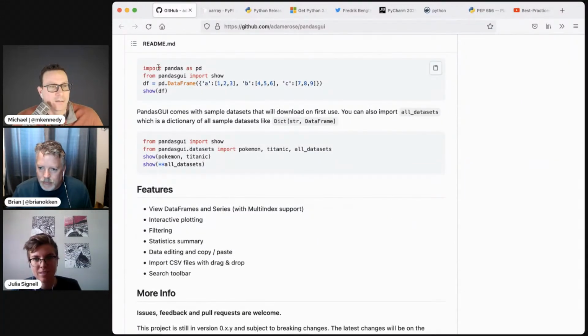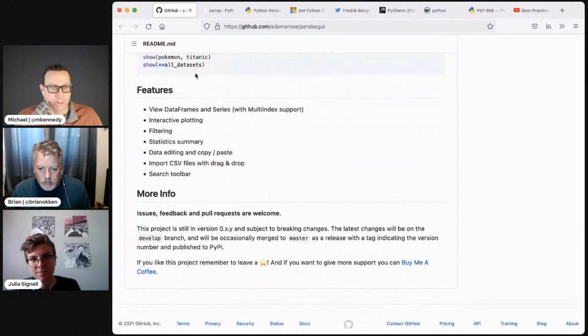So I could come down here and do my pandas stuff, create a data frame, and then I could just import show from the Pandas GUI, and within my notebook it will pop open a separate window that allows me to cruise around and check it out. You can print out the data frame in a notebook and get a kind of static Excel grid looking thing, and that's nice. But with this, you get an interactive one that lets you sort and select. You can actually copy and paste chunks out of there as if it was Excel and then paste it in other places. It also has a plotting library with pictures.